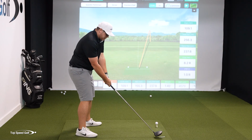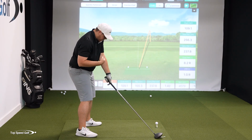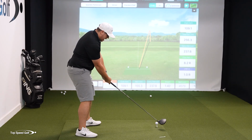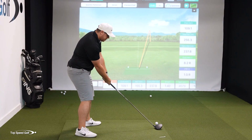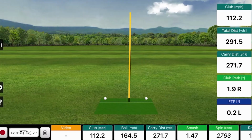So now let's put that together again, setting up to that tee back here. Hips are closed off, spine angle, shoulders are closed off, move my arms in front. Now let's see if we can get a nice draw here. All right, I was able to get that ball to turn over just a hair.